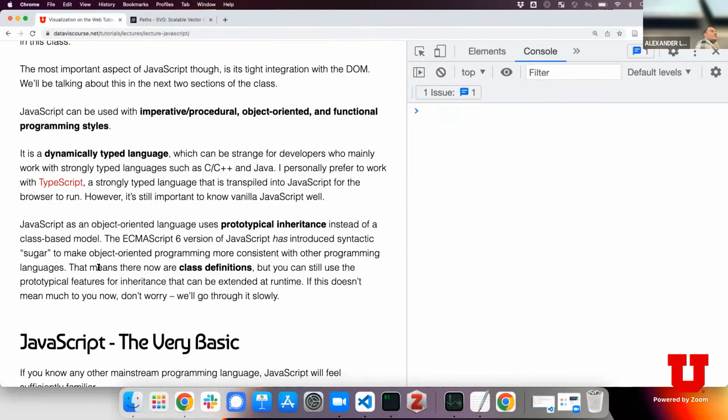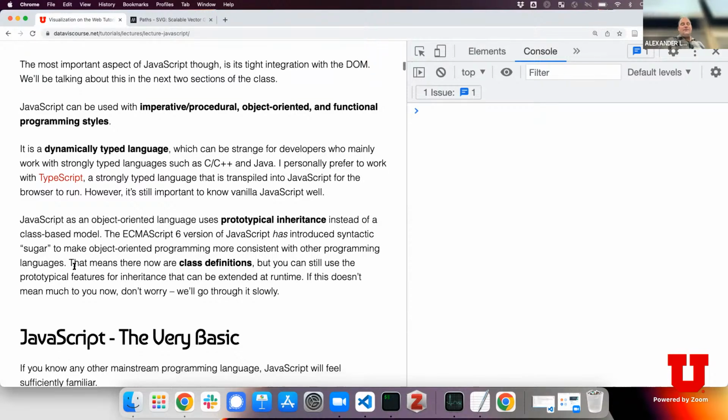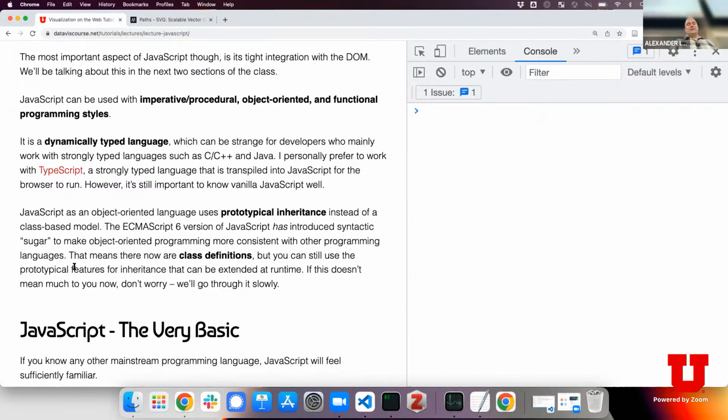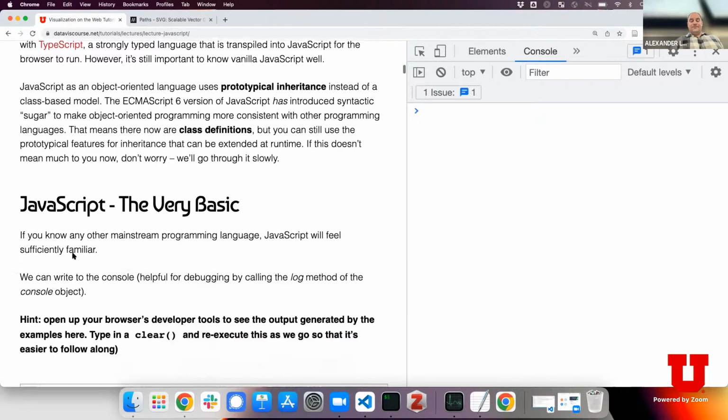And the weirdest thing of all of JavaScript is probably that it uses prototypical inheritance. So for its object-oriented programming aspects, it has classes, but it actually doesn't implement them as classes, but it's prototypical. What that means is that you don't have a class that you instantiate, but you have a prototype object that you basically copy. And we'll be going into this. All of this was meant to be meaningful for people who have studied programming languages a little bit, but don't know JavaScript yet.